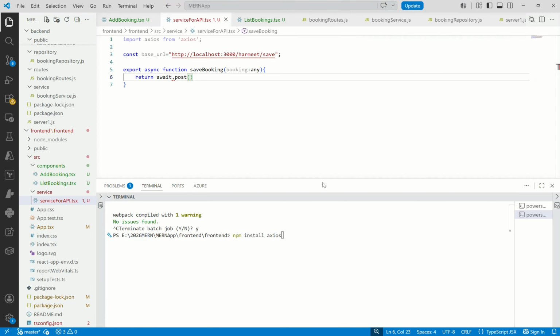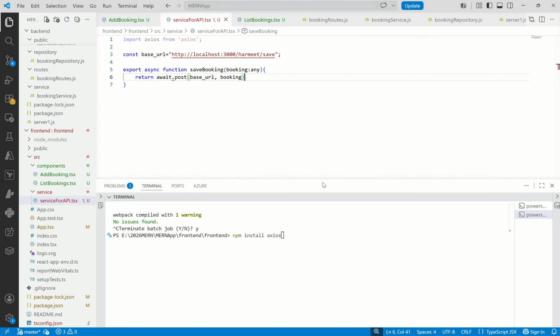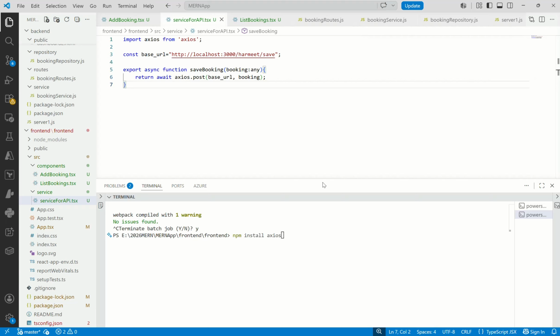I can simply say base URL, comma booking. That's it. Yeah, this will be the first change.